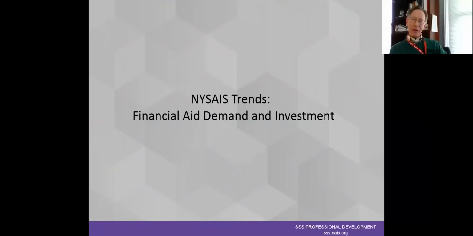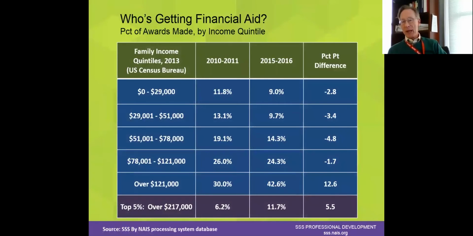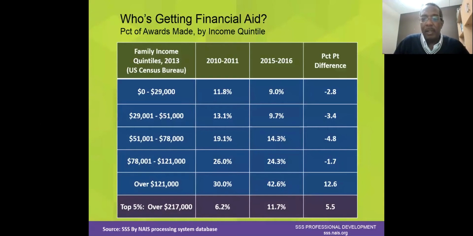My question has to do with, I guess, the motivation or what's behind those dollars. For example, some schools may not have many applicants from the lower income brackets. Other schools may not have many applications from the higher income bracket. It may tell us something about schools' motivation about diversity. Exactly. Or as you said, it may be simply schools trying to keep their heads above water. Better to take an almost full pay family and give them $5,000. So it's a variety of things. I assume this slide in itself doesn't tell us anything about what's behind. Correct. You're absolutely right. It doesn't tell us anything definitive about what's behind it.